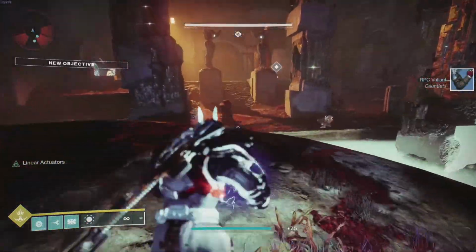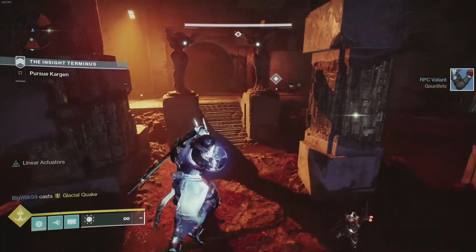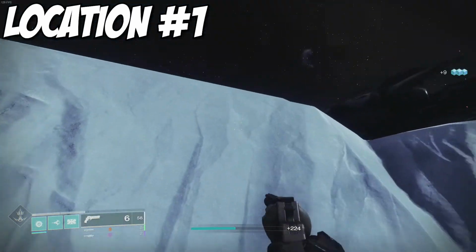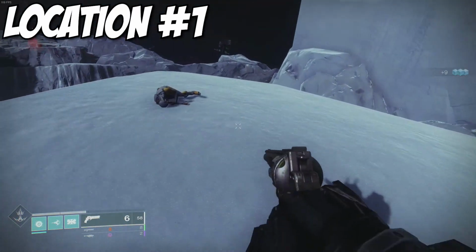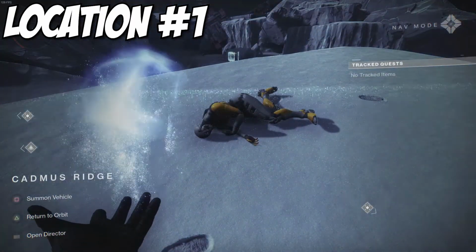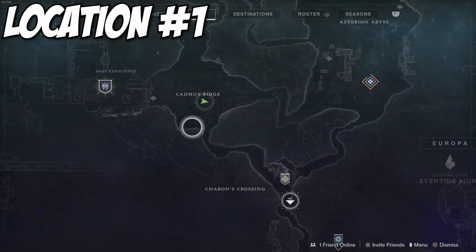So the first main step, besides talking to Banshee, is going to be locating dead Exos. Now, you can locate these. Apparently there are more than just 3 sets alone. I found 2 in the free world, so one of them was in the Camden Bridge, and then there was another one north by the Everett Falls.